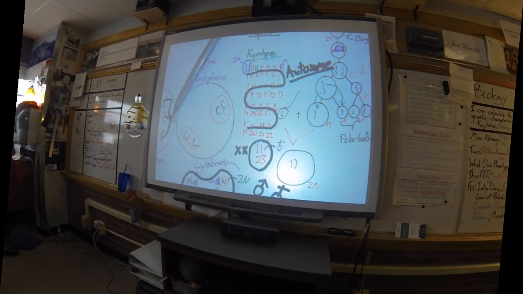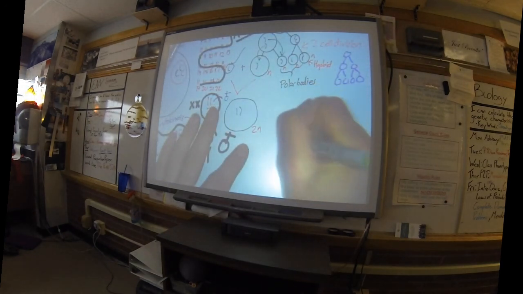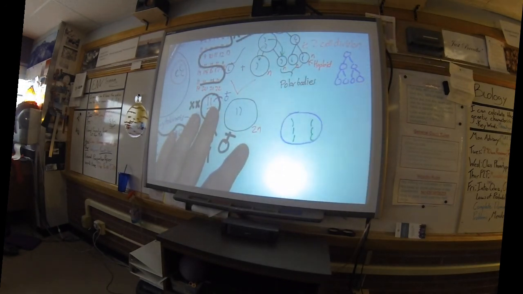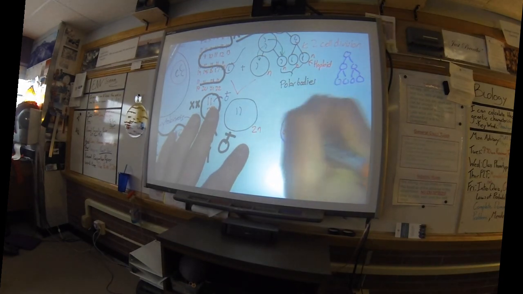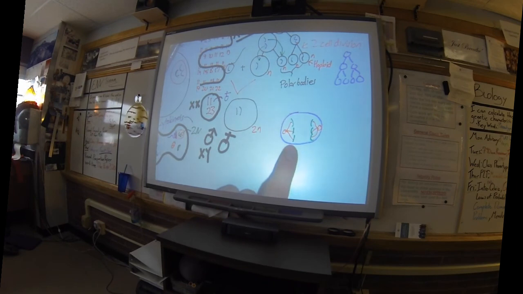Now, other things on the test, there's going to be a wide range. What you should be able to do also is I will give you some math. Things that you'll need to be able to do is look at a cell and determine what phase they're in. So if I were to give you a cell that looks like this, okay, you should be able to tell me what phase the cell is in and what's happening. This one would be anaphase.